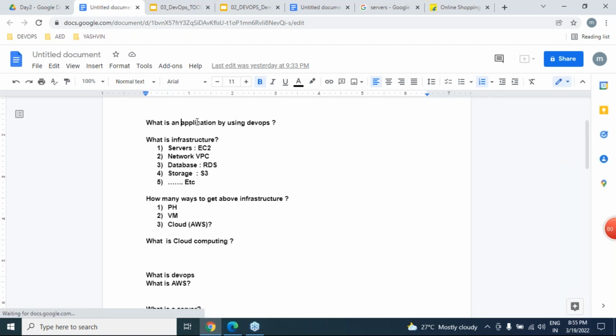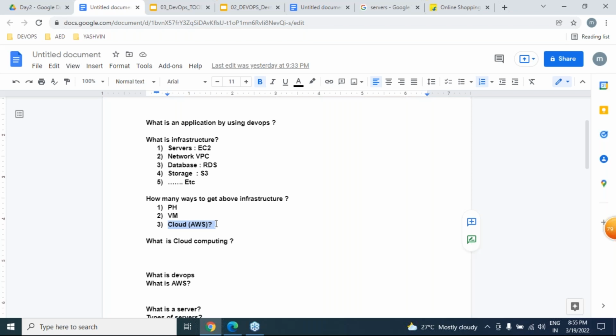While deploying our application to production servers using DevOps, we require infrastructure. What kind of infrastructure do we require? Anybody help me? Servers we require, network we require, database we require, storage we require. This infrastructure we can get either in a physical environment, a virtual environment, or a cloud environment.